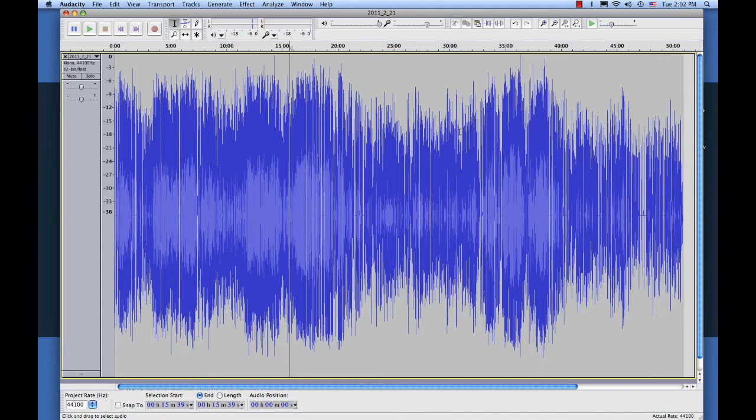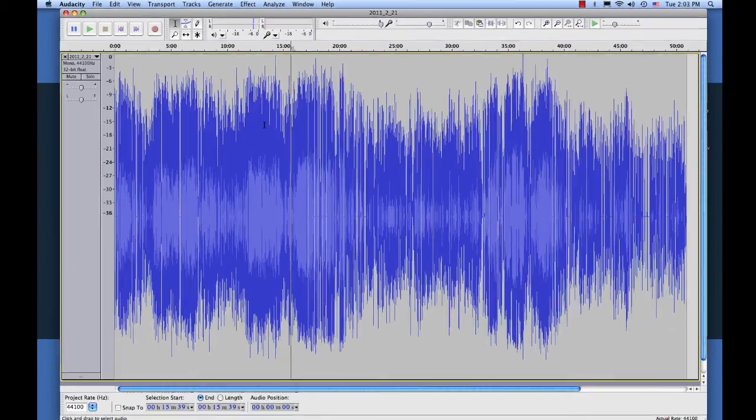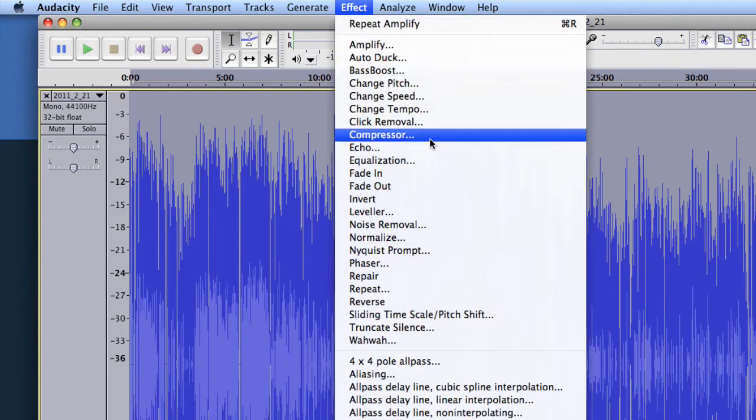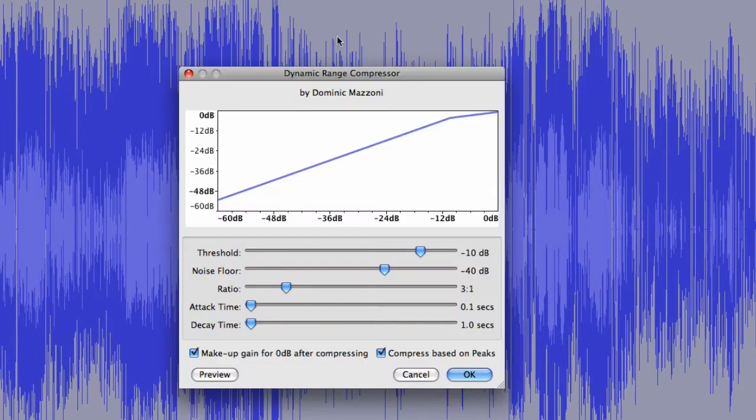Now, what this means is if somebody's listening on an MP3 player or on their stereo system, they're going to be having to turn the volume up and down if they don't want it to be really loud and then really quiet. So compression is what fixes that and makes the whole sermon closer to the same volume level. The way we're going to do that is we're going to select everything again, and go up to Effect and go to the compressor.